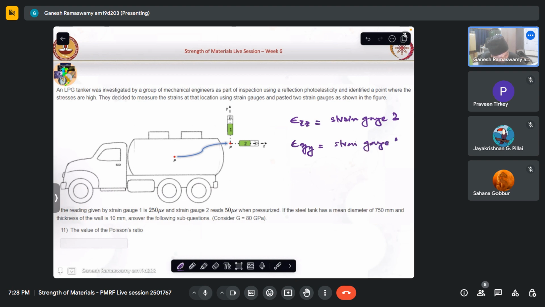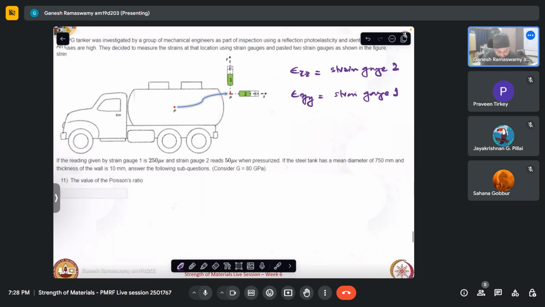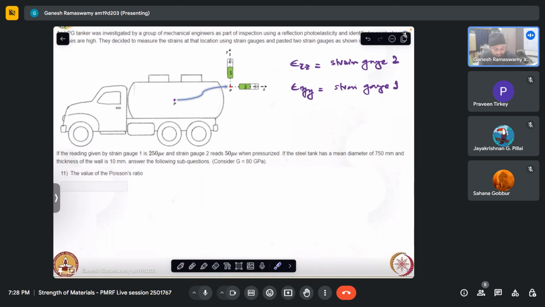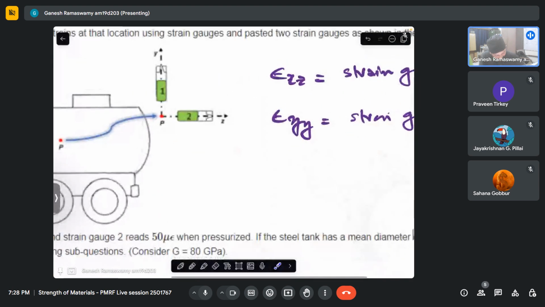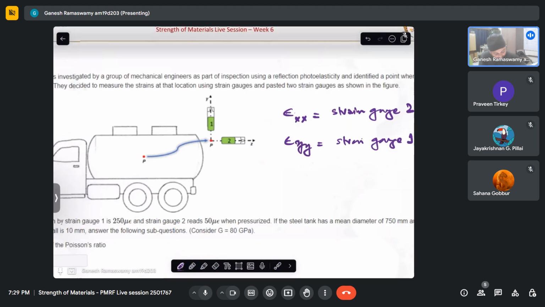All right. So at this point, we have pasted two strain gauges, one along the z direction, one along the y direction. So we can make out that x is pointing into the plane of the paper, so that x cross y becomes z. For our convenience, we can also consider this to be x and y. In fact, I'm not sure if this is z or x. For the sake of convenience, why don't I take it to be x? For the purpose of the discussion, I'll take this axis as x and this as y.